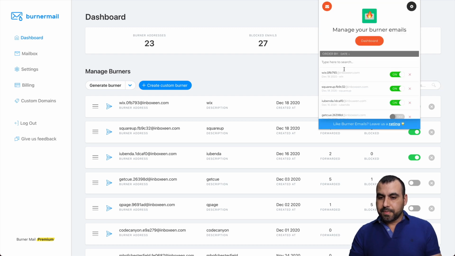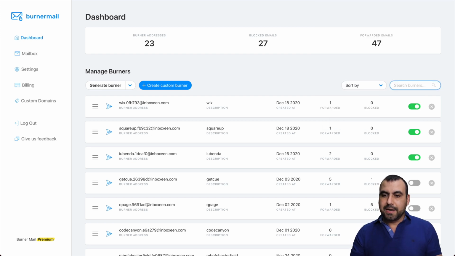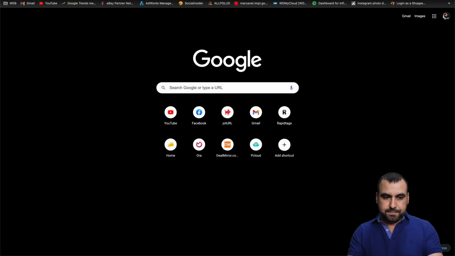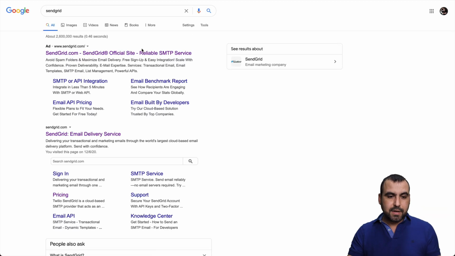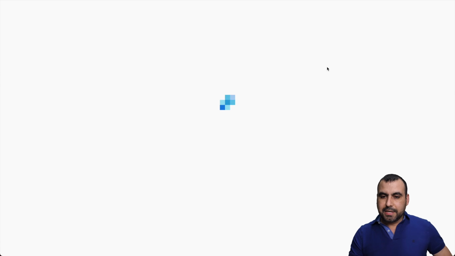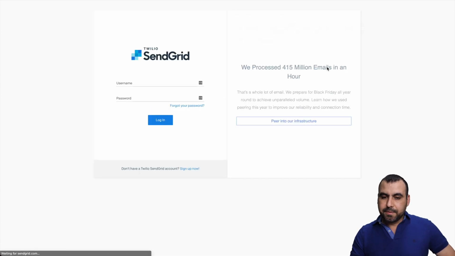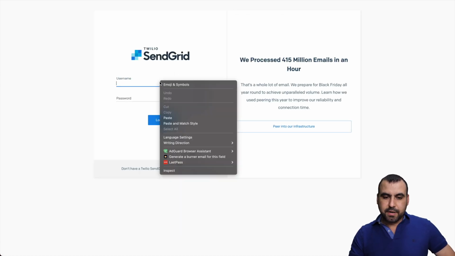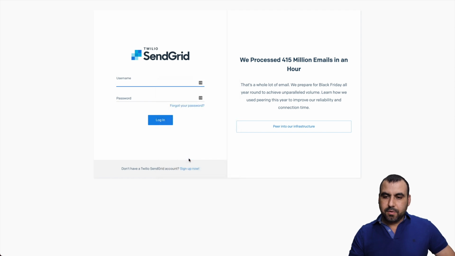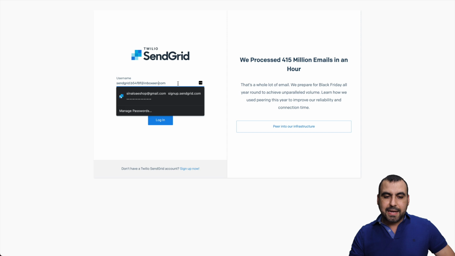Should be right here. Oh, I didn't create it here because I'm not in a sign up. Let me go into something like, let me think of SendGrid. All right, let's go to SendGrid and go to the sign in right here. Wait for that to load. Basically, let's go to the sign up. Let's try this right here. All right, generate one of those. And there we go, it created SendGrid, blah, blah, blah, and add inbox, right?